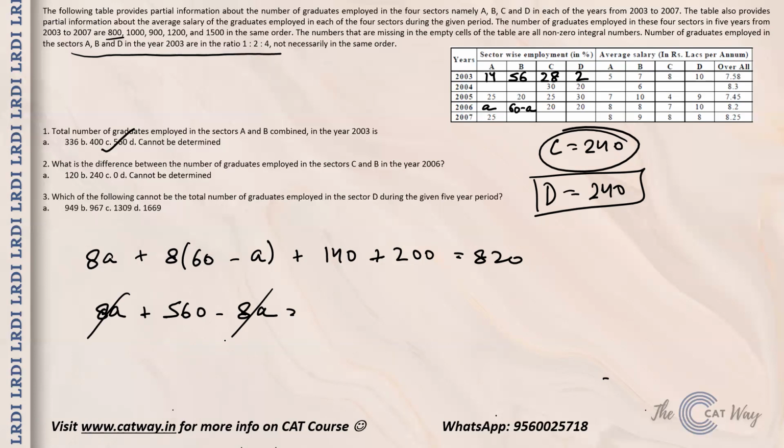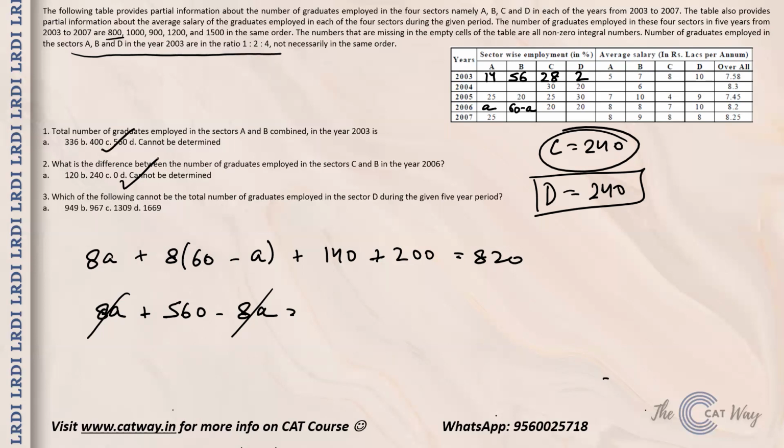And since we cannot find the actual value A contains, we cannot say what the percentage value of B is in that year. Because these things are not possible, you will never be able to calculate the difference between the employees of C and B. Hence the correct answer over here is cannot be determined.